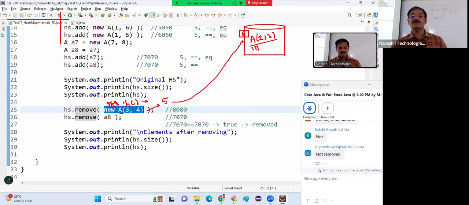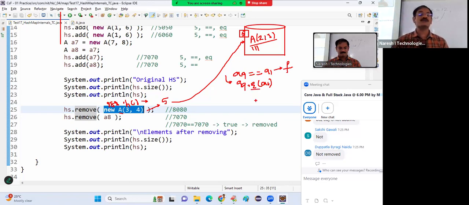5 means bucket found, na? Inside the bucket, now this object should be compared with this object. Same or not same? How is it compared now? A9, assume that object's reference, A9 double equal to what reference? A1. Is the reference same or not? Not same. Then what is returned? False. False means same or different object? Different. Then next again compare A9 dot equals of A1. You don't use your brain. You use the logic available in equals.